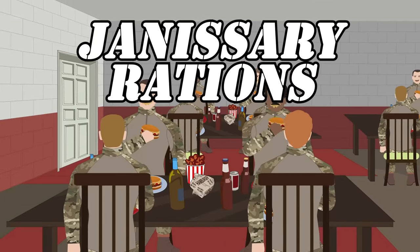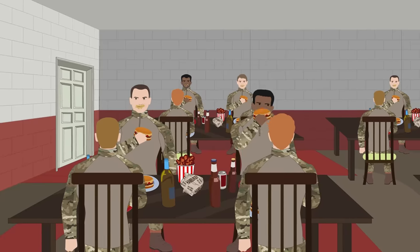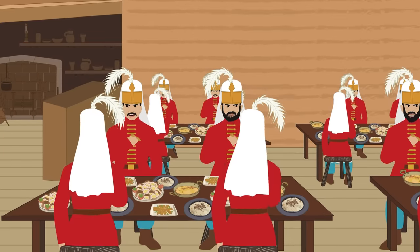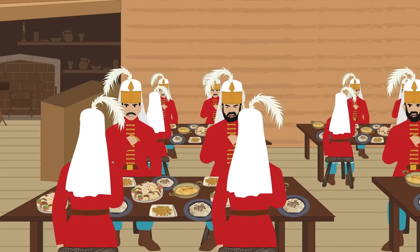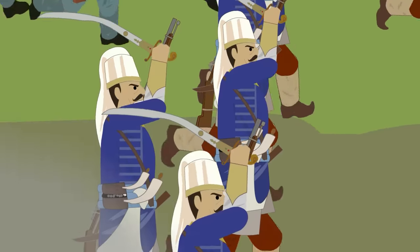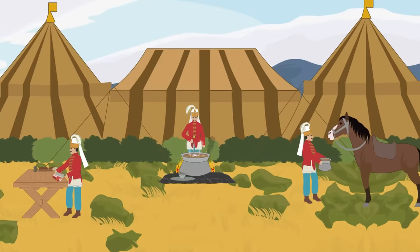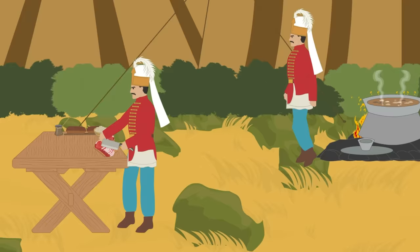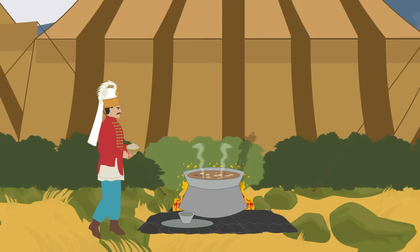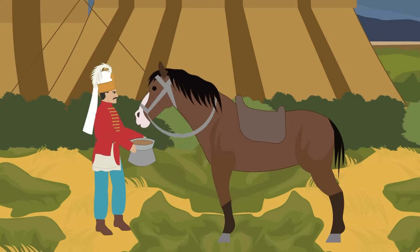Surveying the annals of history, it's almost impossible to find an ancient, medieval, or pre-modern army that was fed as well as troops are today. The one exception are the Janissaries, a band of elite warriors that served the Ottoman Empire from the late 14th century until 1826. These highly trained killers acted as the Sultan's personal bodyguard, so their diets were superior compared to other soldiers of the time. Janissaries subsisted on daily generous hunks of freshly baked bread, a meat ration of approximately 200 grams, supplemented by honey, coffee, and rice, with bulgur and barley also issued to feed their horses.